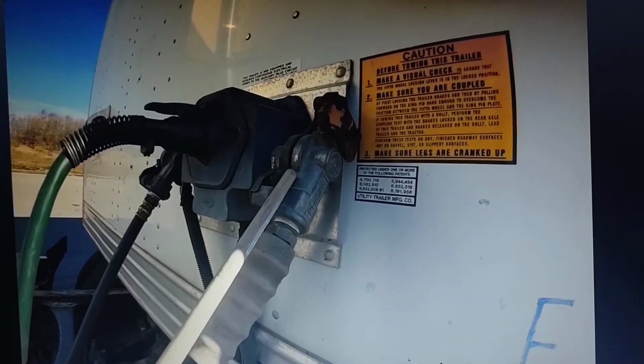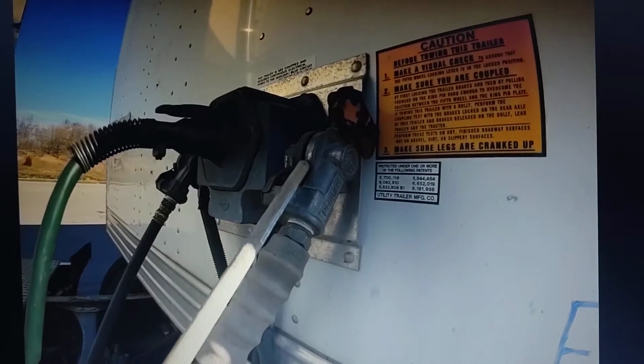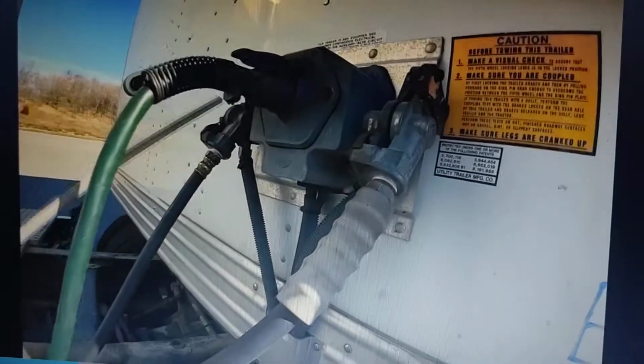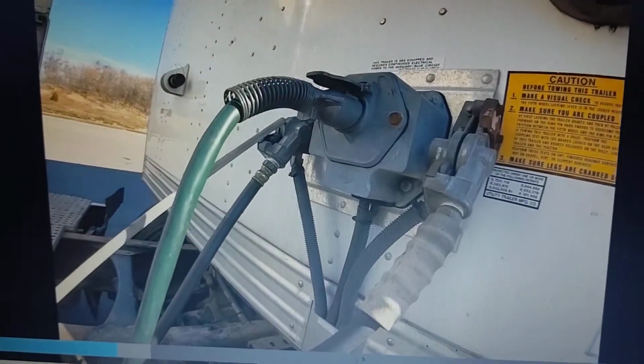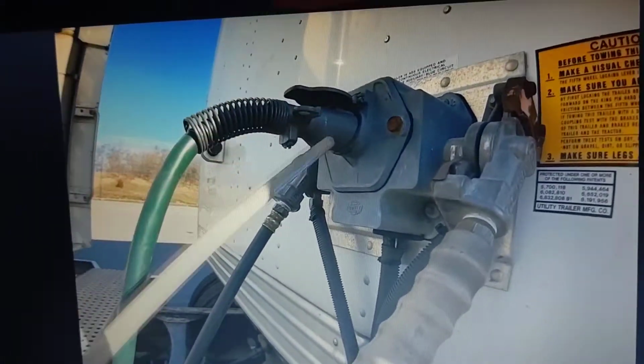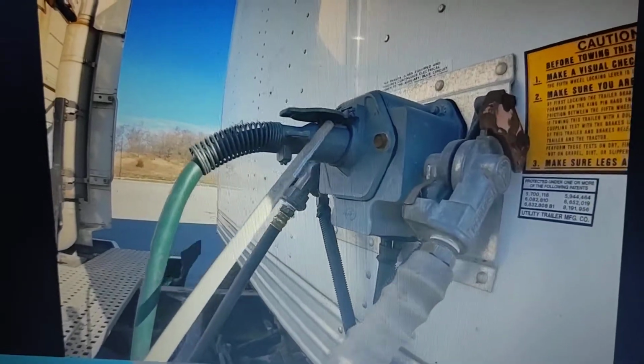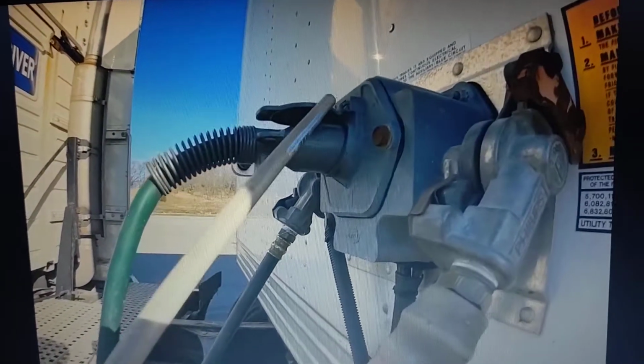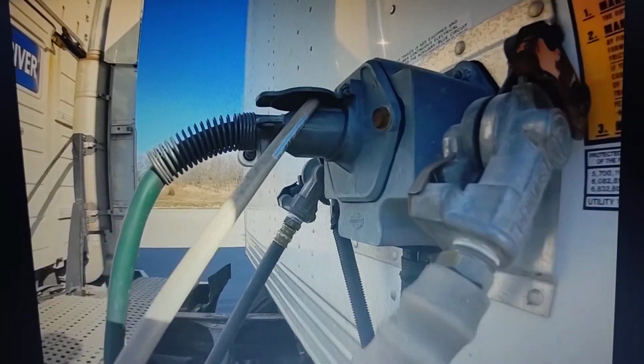Our glad hands need to be attached properly, the curved parts need to meet, and they cannot be too loose on the emergency and the service brake line. We're also checking our electric plug to make sure it is seated and the cover attaches properly over the hook right here to hold it in.